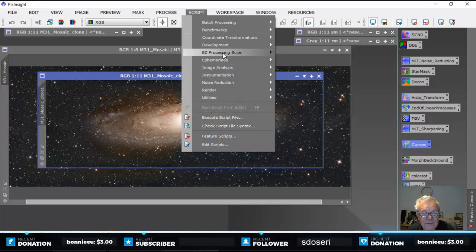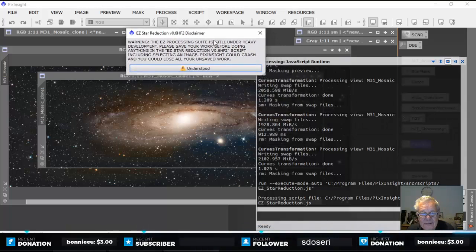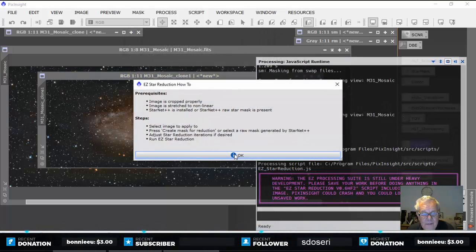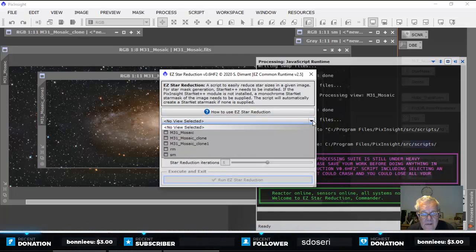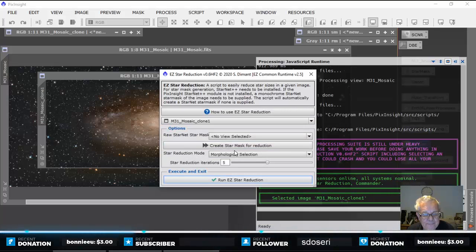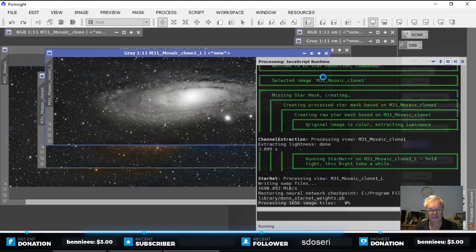What we'll do is run Dark Archon's star reduction script on this, which will be clone 1. We'll run easy star reduction on that just to see if it's any different with the stars removed or dimmed down a little bit.